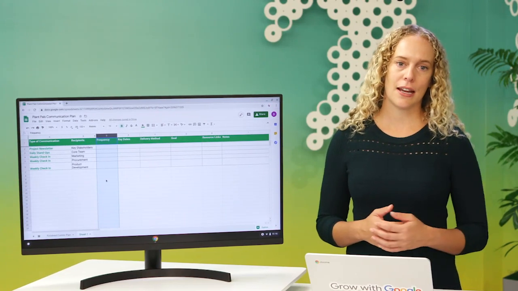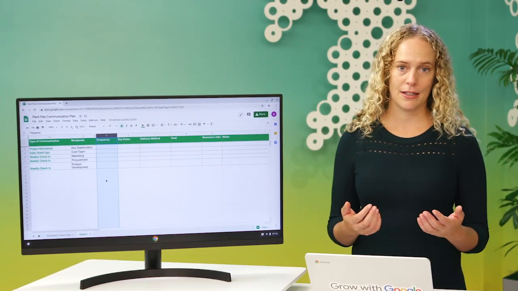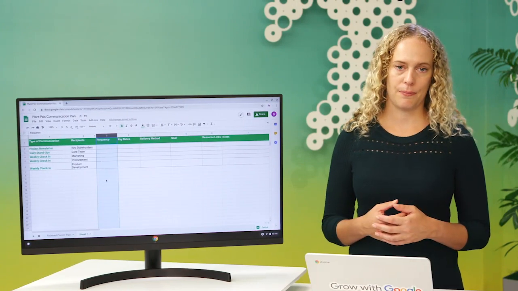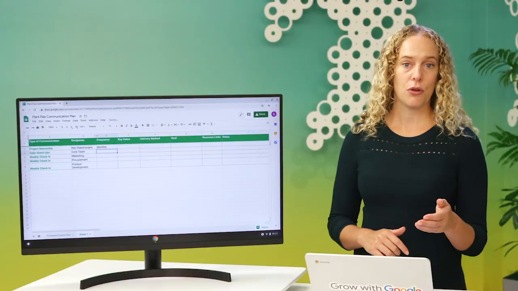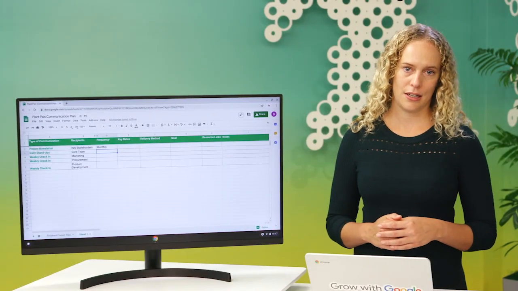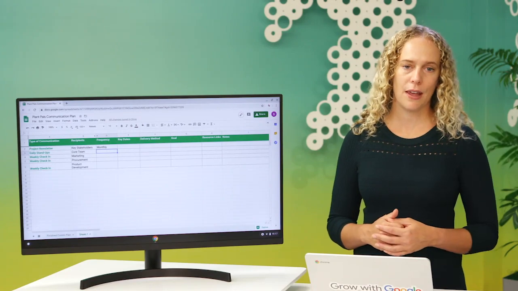If you're having trouble deciding which type of communication to use, one way to help you choose is by thinking about the frequency. As I mentioned earlier, a senior stakeholder probably won't be able to attend daily meetings, and they don't need every piece of information. Instead, you can communicate with a senior stakeholder on a weekly or monthly basis, and you can focus on high-level status updates like overall progress, recent wins or milestones reached, and current metrics. In this case, let's send out the project newsletter once a month. If you're unsure, it's always great to ask senior stakeholders which method of communication works best for them.